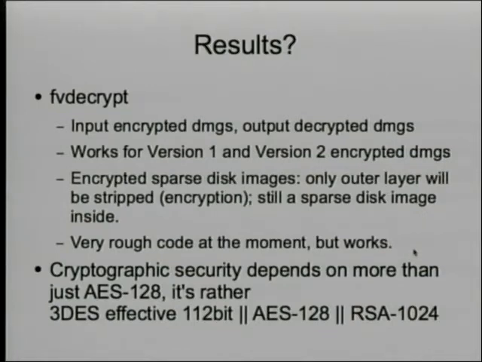What it doesn't do is expand the sparse images to a real disk image. This is still a problem, because if you have a sparse disk image, you can't mount that, say, on Linux, because although Linux has support for HFS and HFS+, it doesn't know how to use sparse images. So what's needed here is another converter that converts these sparse images to full-blown images that can be mounted. But that is fairly trivial from what I've seen.